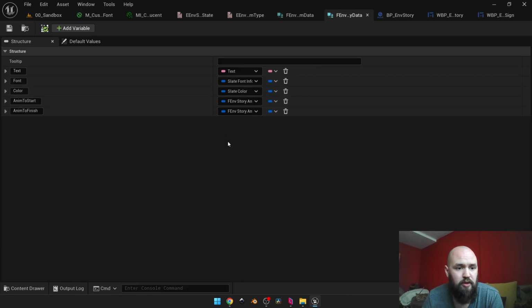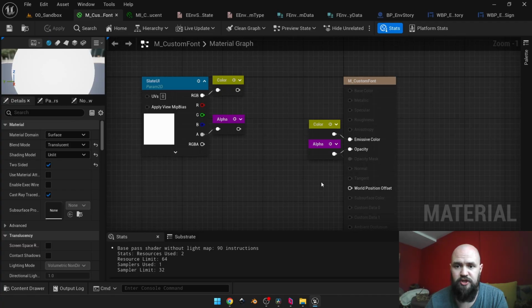And we also have references to our story anim data structure. This one, the first one is for the animation start and the second one is for the animation finish.